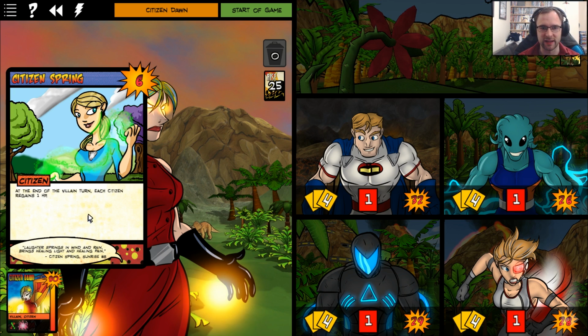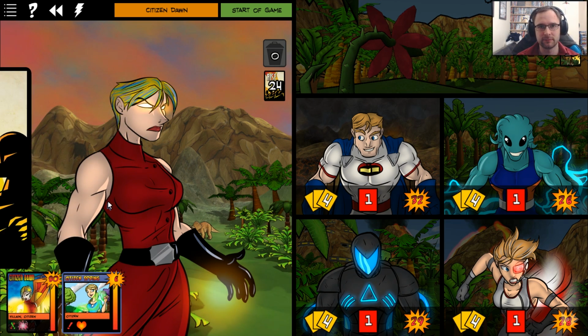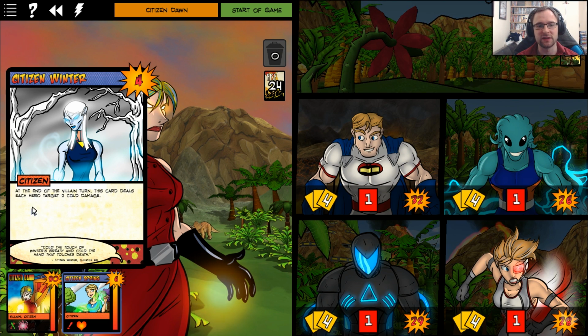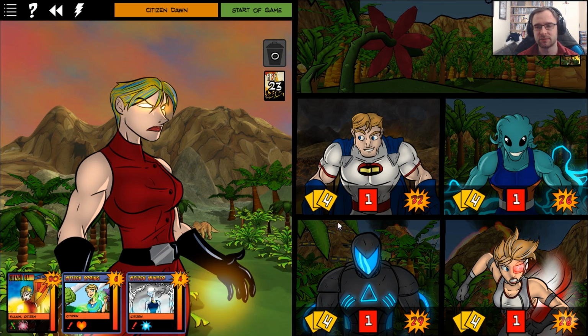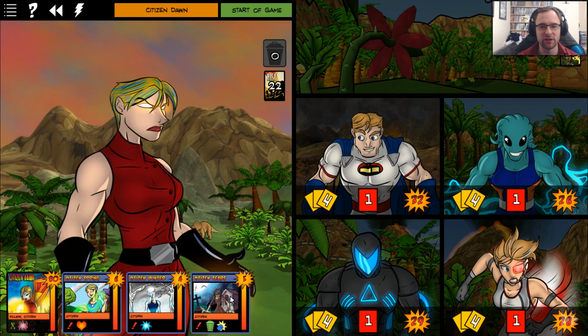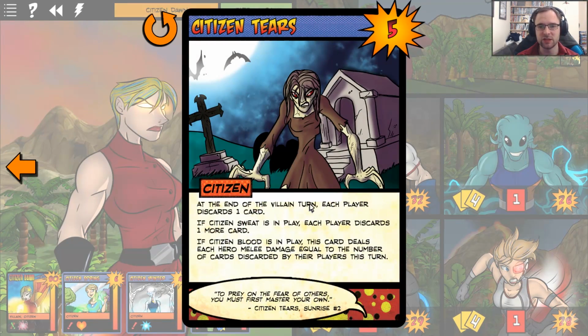So, Citizen Spring. At the end of the villain turn, each citizen regains 1 HP. So she's a healer. Citizen Winter. At the end of the villain turn, this card deals each hero target 2 cold damage. She injures all of my cards. Citizen Tears. At the end of the villain turn, each player discards 1 card. Ooh. At the end of the villain turn, each player discards 1 card. I don't like that. That's the opposite of what Taken's meant to be doing.